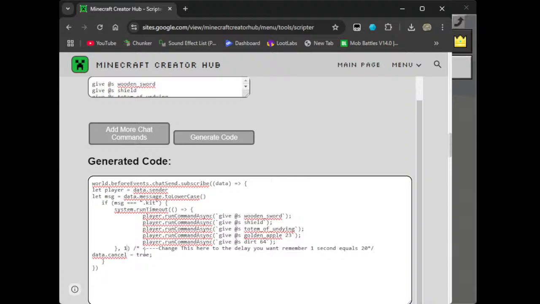Yeah, no. Okay, it's around 50 milliseconds. What I can do is set this to 20 ticks, meaning it's going to be 1 second. And this will be 2 seconds. I'm going to keep it as just 1 tick.